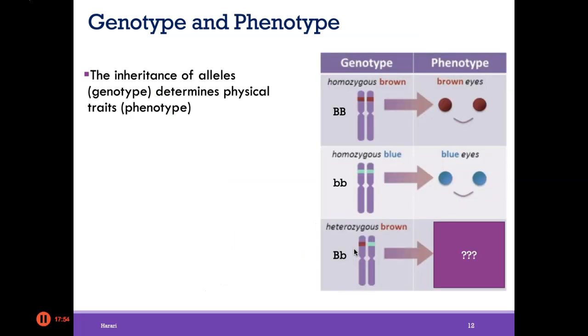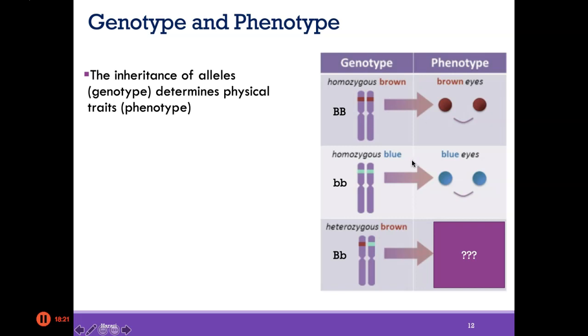So in inheritance, we're going to see that the inheritance of alleles, which is part of genotype, determines in part the physical traits, phenotype. Right? And of course, I'm simplifying here. It's not just genes equal phenotype. There has to be more to it. I'm trying to simplify here that genotype leads to phenotype. When you're taking an advanced genetics class, you'll see that there are so many exceptions to these rules. But for now, this is the starting point.